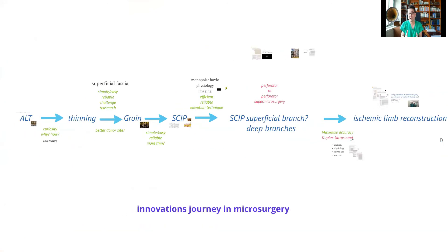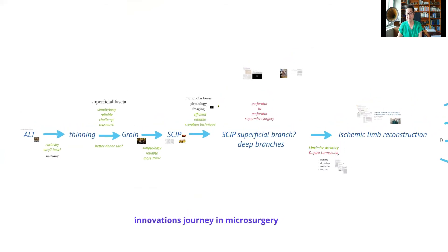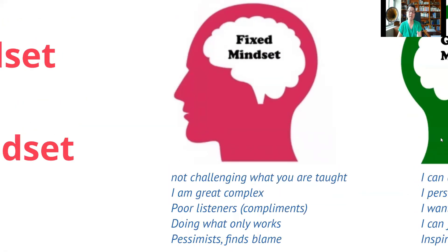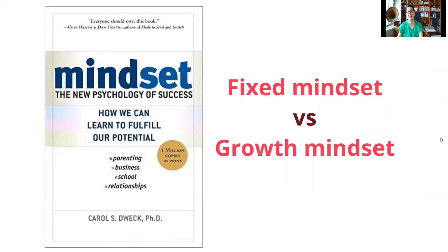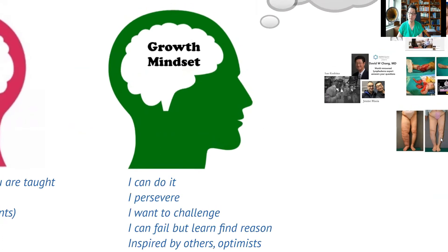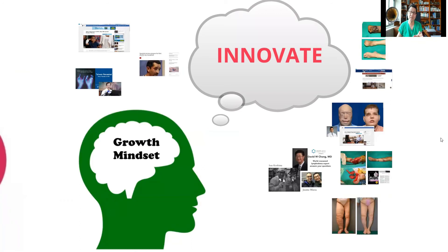And that has been the journey of my evolution in microsurgery. What do all these things have in common? It's all about asking questions and trying to get out of your comfort zone — and that all starts by asking why. This is not easy, because we were often educated not to ask questions, just to accept what we're taught and do what works, leaving us with a fixed mindset after graduation and training. But you have to get rid of that fixed mindset. You have to have a growth mindset — where you're not afraid to fail, where you keep asking questions, where you're inspired by others instead of getting jealous — and most of all, you persevere, try again, and know that you can do it. That is what innovation is all about: having that growth mindset.